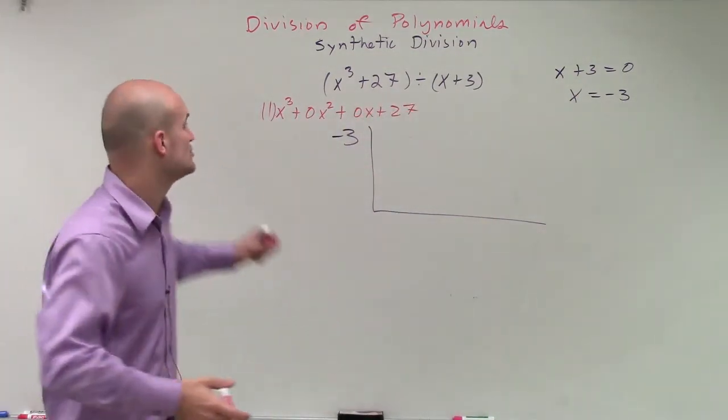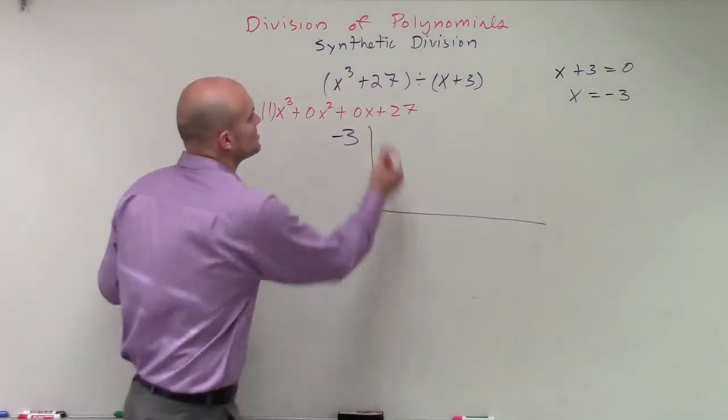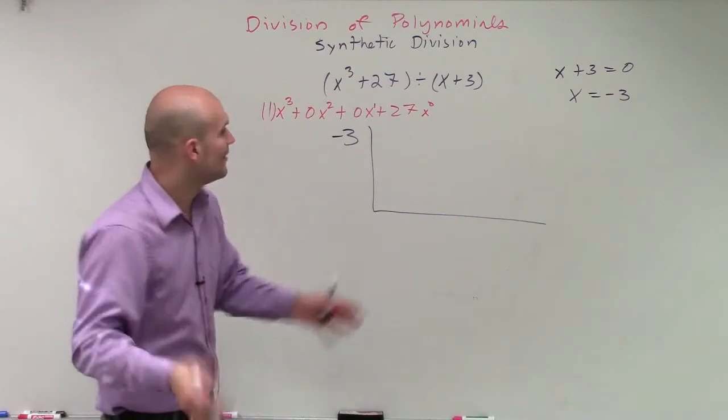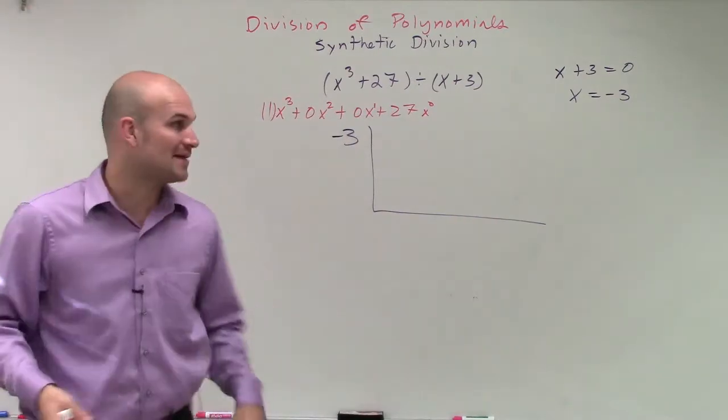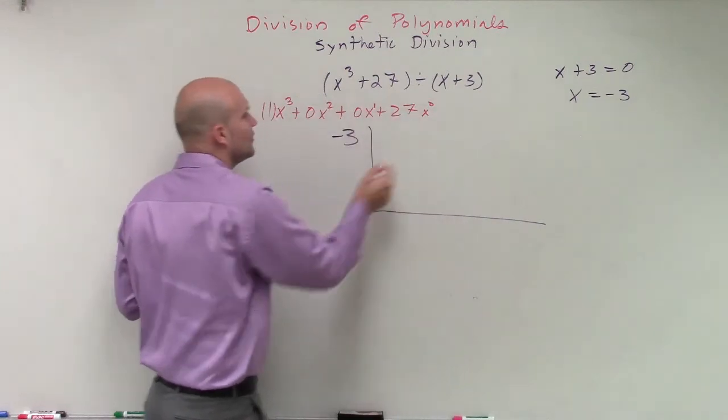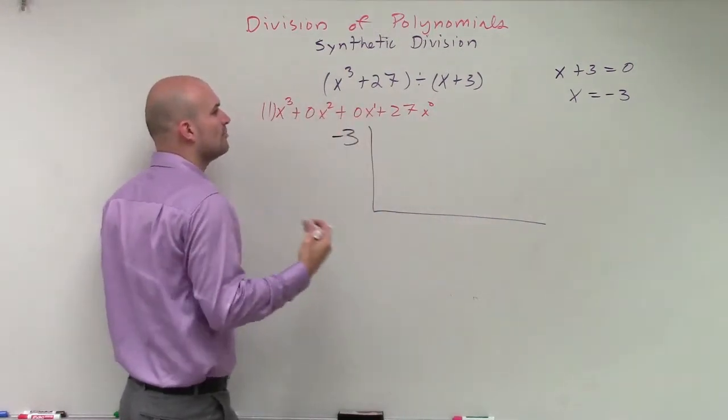And we need to make sure we use that value so that we have it in descending order. All right, I'm getting a little bit beyond what we need to. But you can see that this goes down. My variables go down in descending order. We need to make sure we include all of our place values.